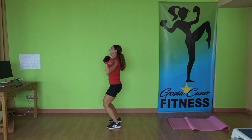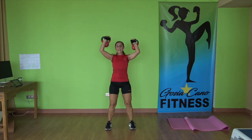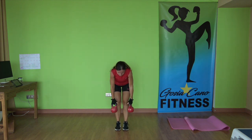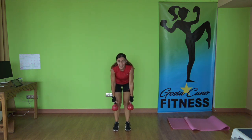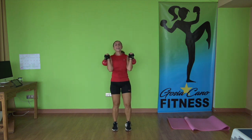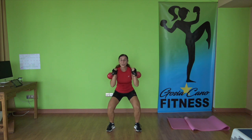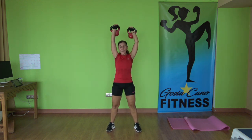One, two, three, and four. This is a bit heavy for me for the shoulder press. It's okay. I'm gonna work through it. Shoulder press. Okay, here's a little tip. If it's heavy, then use your leg muscles a bit to help you push the weight up.